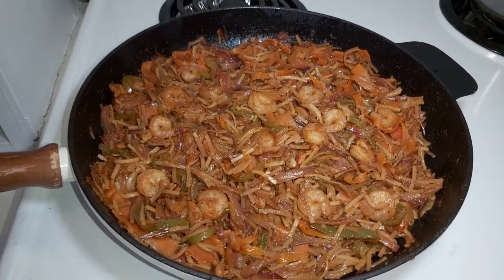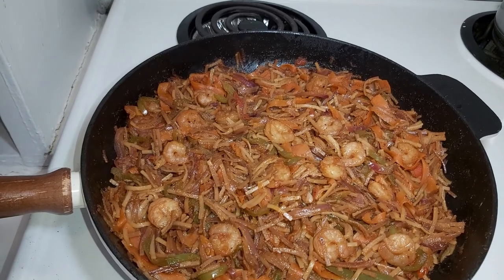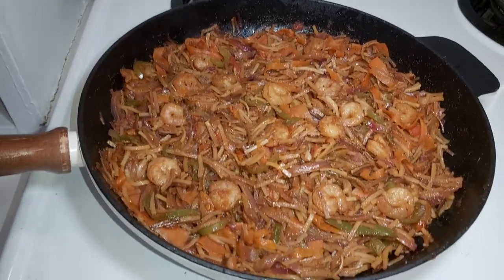This is the final shape of the dish and our dish is enough for like 3 to 4 portions depending on the portion size.